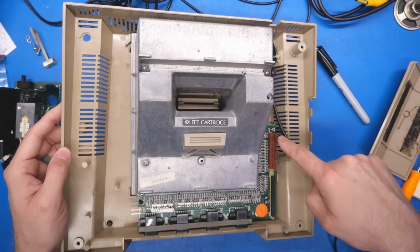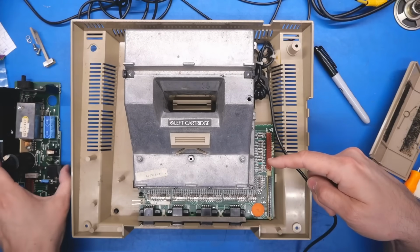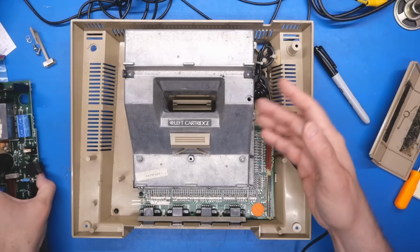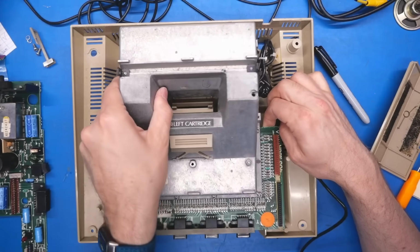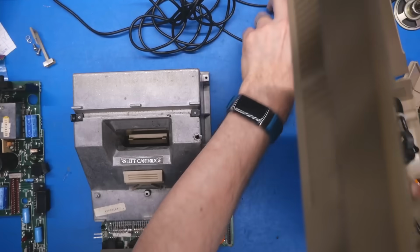And it's quite possible that one of these pins, it's hard to see, but there's some pins there that make their way from the power supply board, weren't making good contact. So maybe we're missing a rail on the main board here. Either way, this seems to be free to be removed. So we're gonna do that and get the case out of the way.